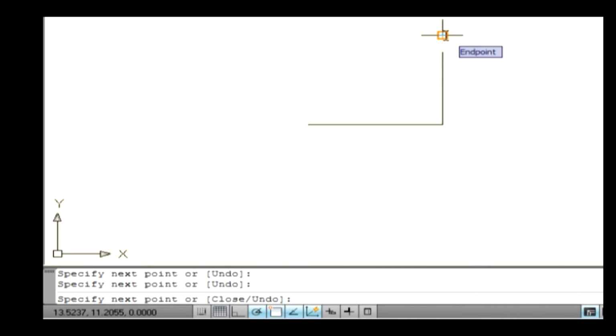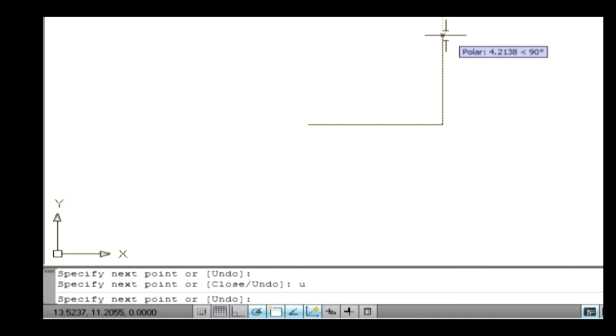The command line now displays 2 options, close and undo, separated by a slash. AutoCAD's command line always displays command options in brackets. In this case, the close and undo options appear in brackets. To activate an option, type the letter or letters shown in uppercase and press Enter. You can type the option letters in lower or uppercase.